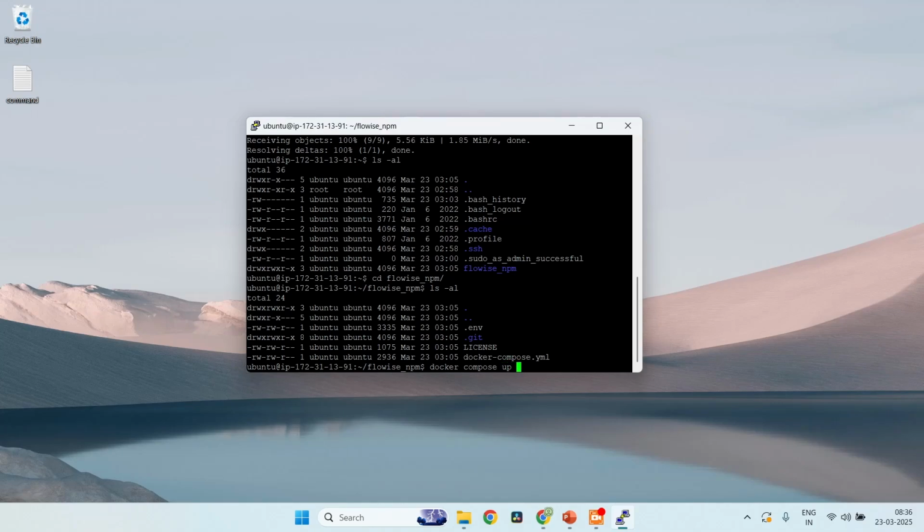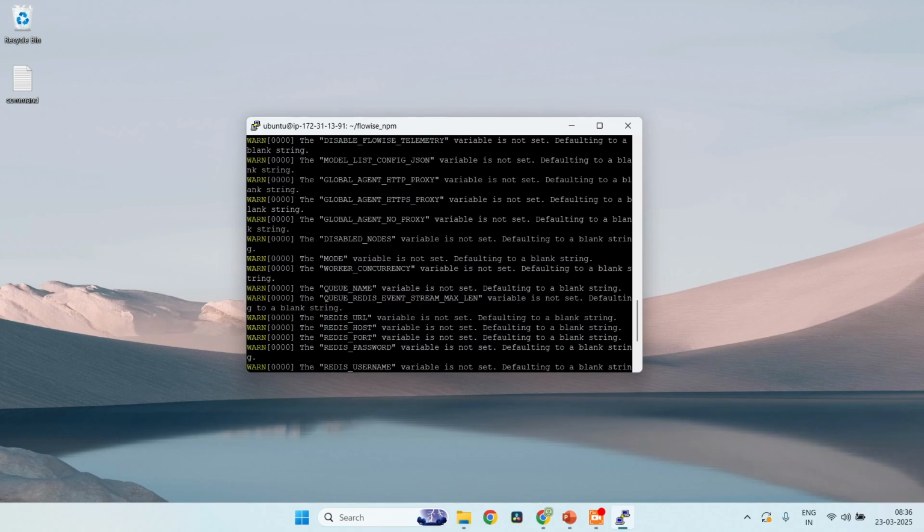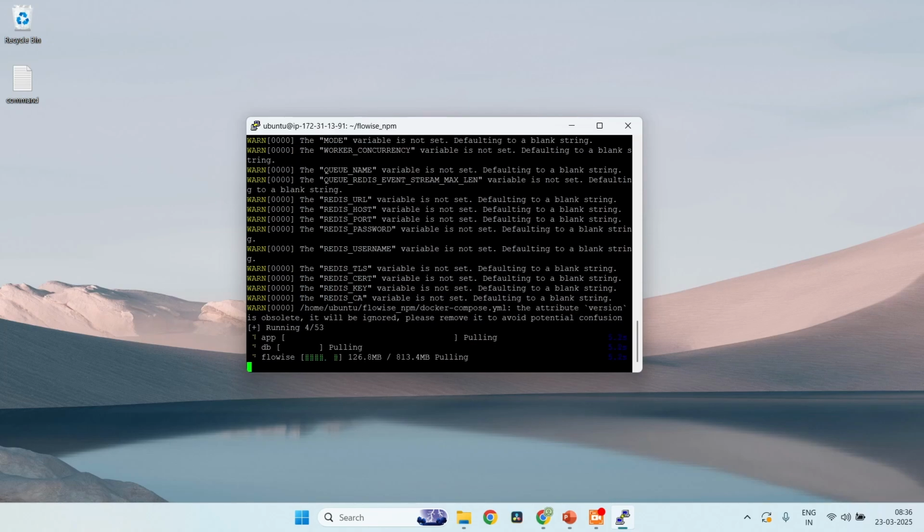docker compose up -d. And you can see these errors because a number of parameters are not configured for Flowise, but that's fine. It doesn't concern us as far as our Docker images are getting downloaded. So we just need to give it a moment here, and once it's done, right, we will configure our NGINX Proxy Manager to be able to connect to Flowise using HTTPS.